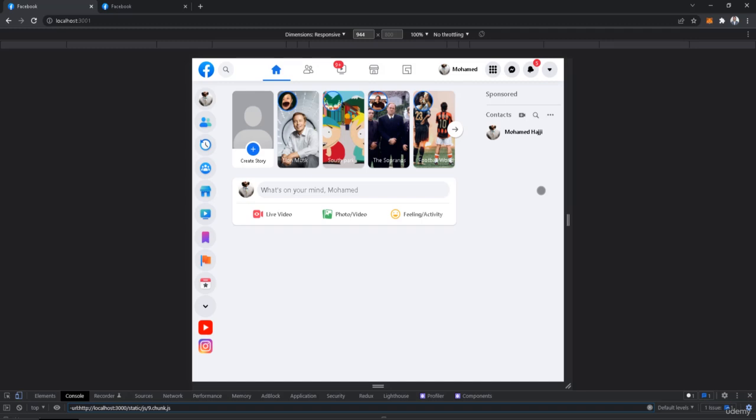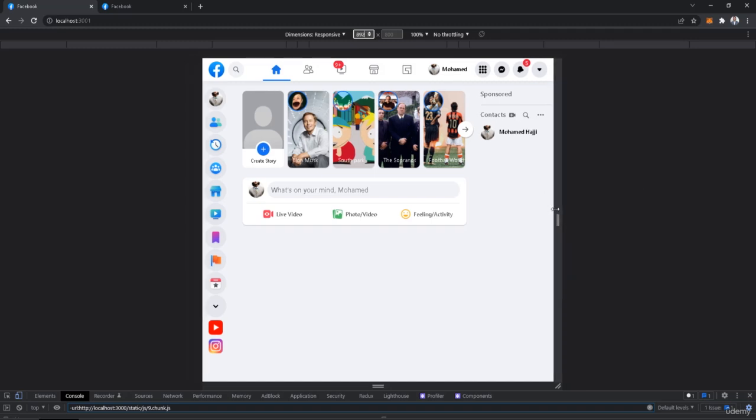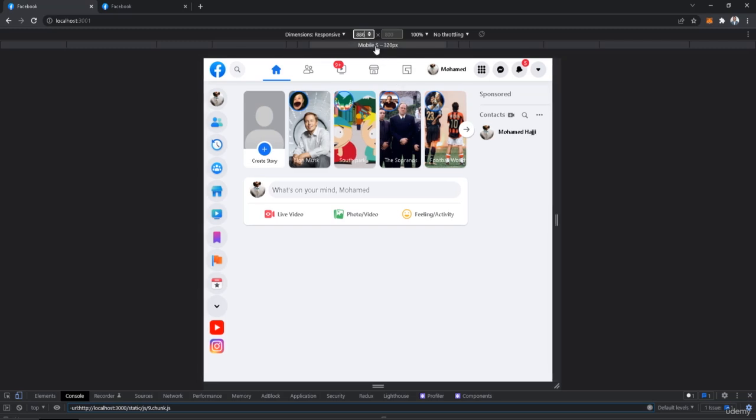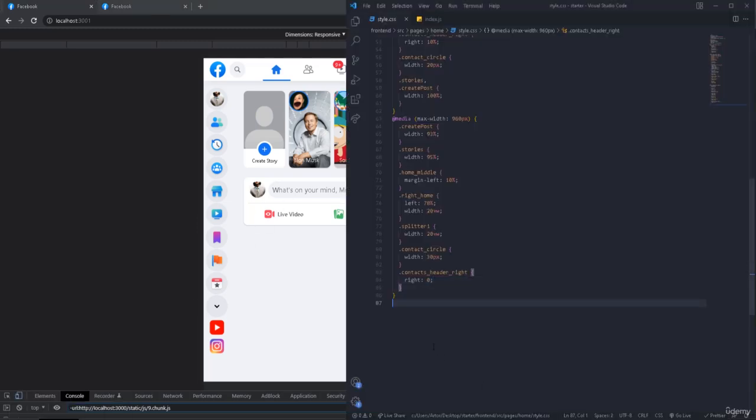So now if you want to define another breakpoint, we can just keep going. So let's shrink, and as we go, this is all fine for me, and I think like in the 800, like 850, like this, I think this is a good breakpoint to make changes. So let me take that and go back to our code. I know this is specific, but this is the right way to make sure that you have full control of your application. Okay, max width, and this is going to be this.